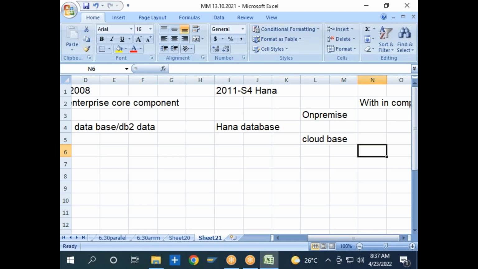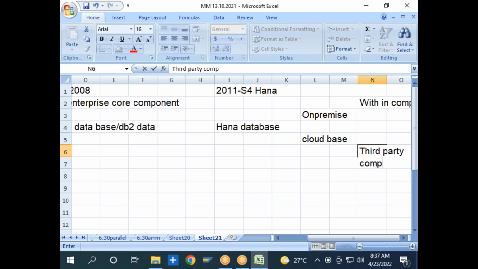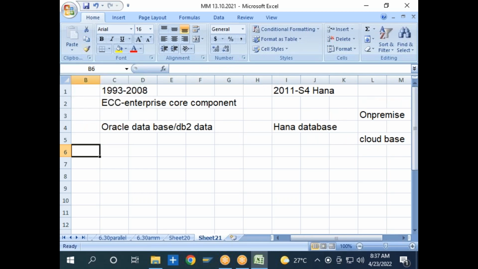Everything is taken care of by the third party. So this is the main change in the database.